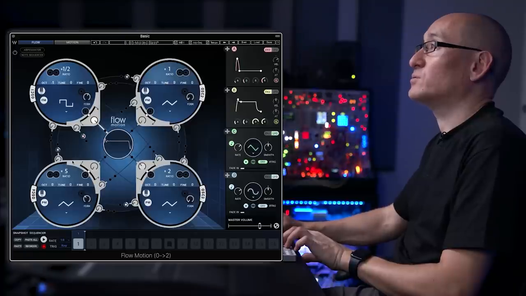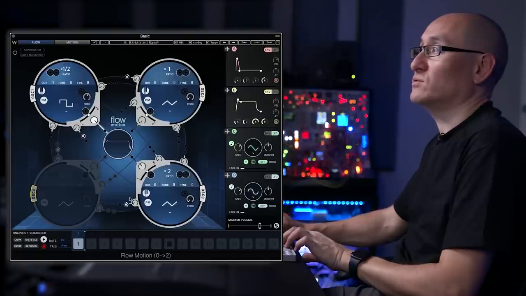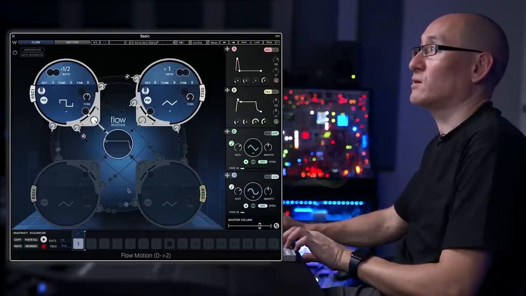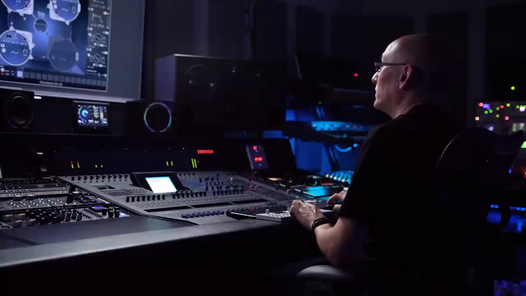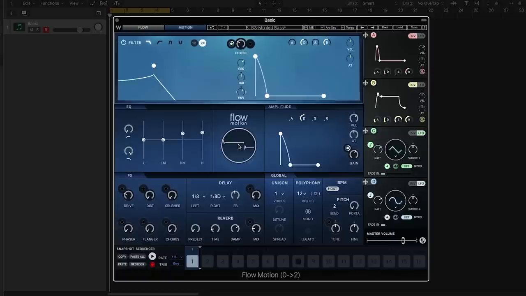And then in between those, these wires that you see here are the modulation destinations. So it's cross-modulation between all 4 oscillators. And you can use 2 oscillators, 3 oscillators, or a single oscillator, whatever you want. The sound gets played into this mixer section that connects directly into the motion page if you click it.